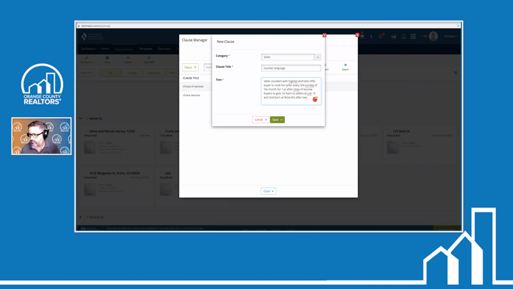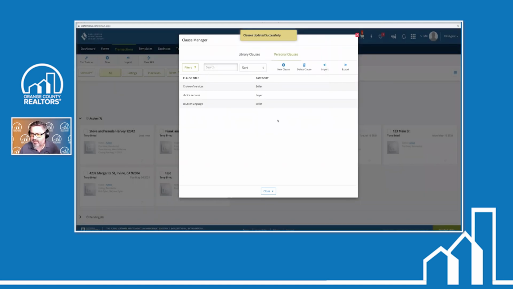Whatever you need, right? Whatever your broker has told you, you should write in your counteroffer. Which, hey, who doesn't like being cooked for every third Sunday of the month for the next year, right? Who knows? But no matter what, put in all your various different clauses for your various different situations, the probate language, the counter language, the forms that you don't always use. If the broker has advised that for whatever reason you need to ever use this form for this situation, you should say this, make it into a clause.